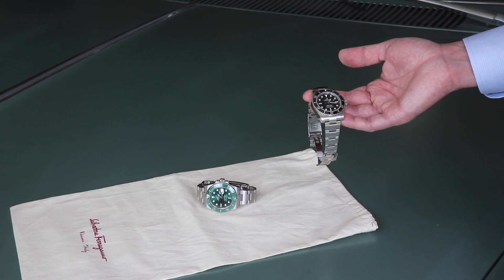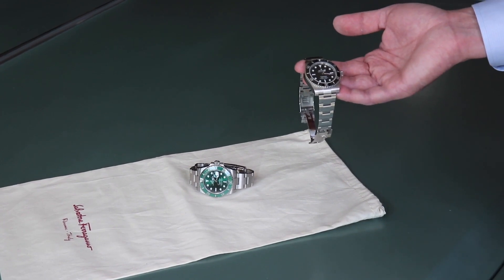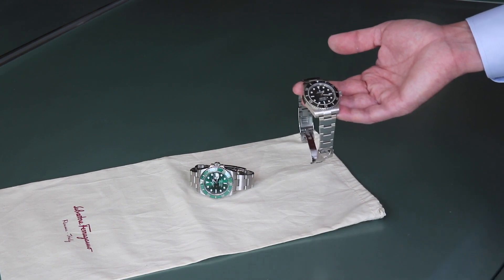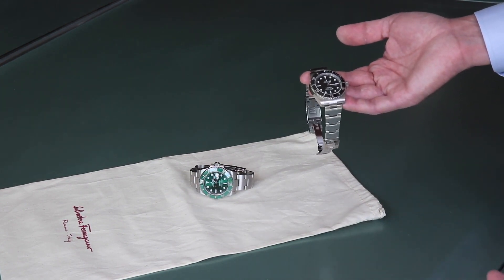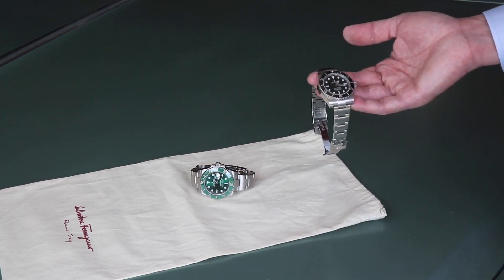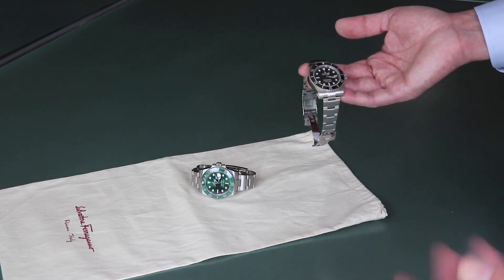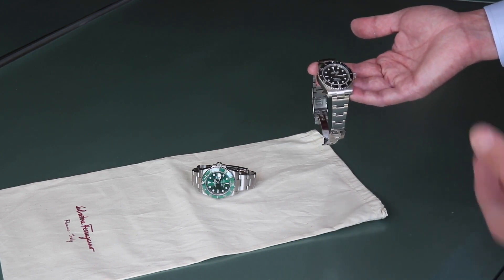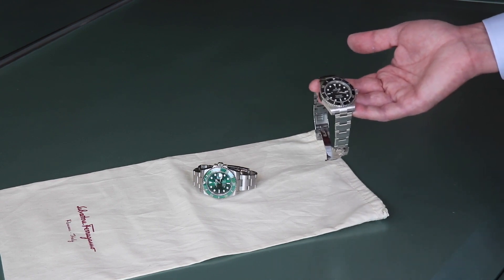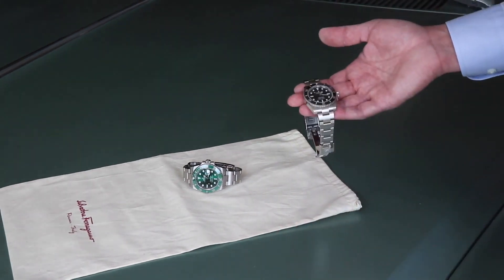Not many watches appreciate like Rolex right now. Almost all steel sports Rolex have gone crazy in the past year — it's a worldwide shortage again driven by demand in China. All the production is getting soaked up and sent to China, so if you walk into a luxury mall and find a Rolex dealer, you're not going to see any steel sports Rolex. Steel sports Rolex includes basically the Submariner, Daytona, Explorer II — the standard steel watches. Rolex also makes gold watches, but it's the steel sports right now that have really gone crazy.